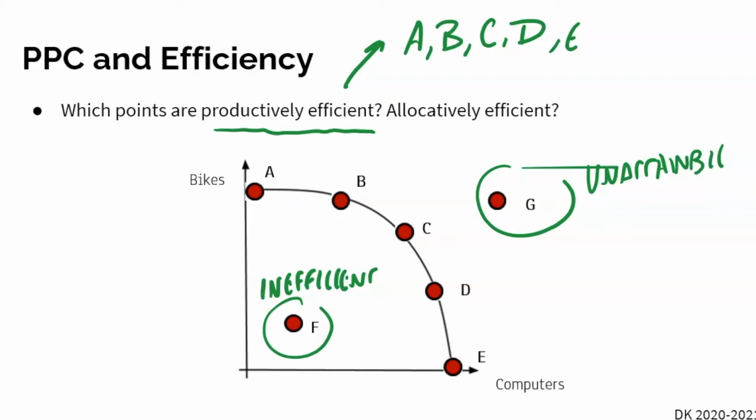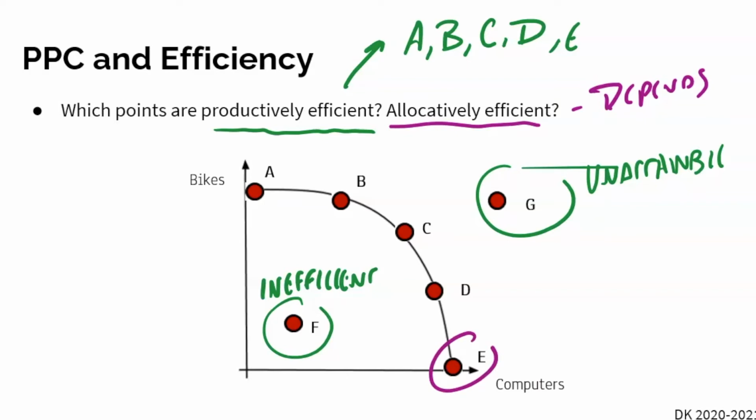So then what about allocatively efficient? What points are allocatively efficient? Well, remember, allocative efficiency just means you're producing what society wants. So it just depends, right? So let's, for an example, say that we are living in the future, where people don't ride bikes anymore. Let's say we're sort of like in a Wall-E type world, which I have never seen before. So let's say in that world, no one uses bikes. So the most allocatively efficient point here is point E in this hypothetical scenario.